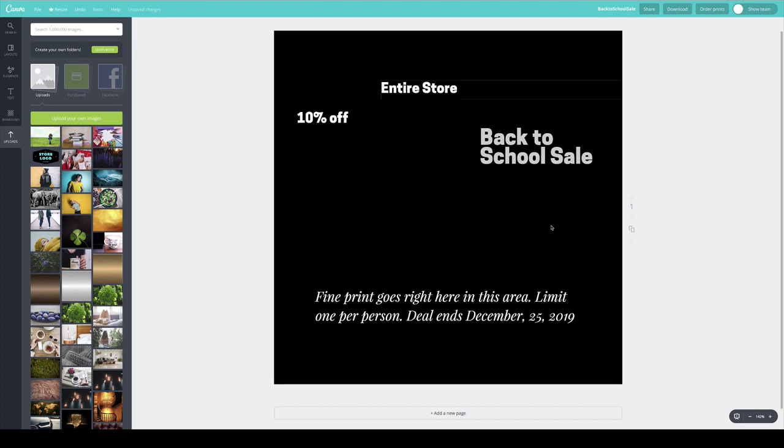They wanted a promo to advertise their 10% off the entire store sale. So I have all of these elements that I collected from the client email, all the necessary ingredients or type that needs to be included in this ad. Everything is up to us in terms of finding a really good, compelling layout. So I have our little elements here. This is obviously the headline.